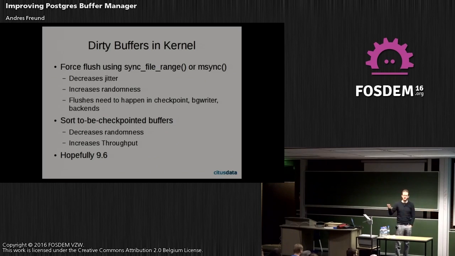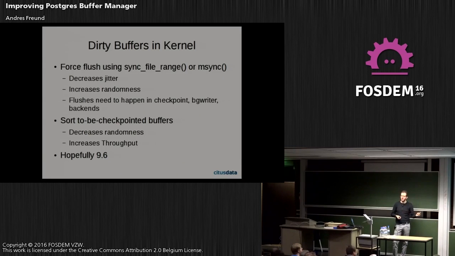And we have to do that in the checkpointer, we have to do it in other internal processes, for example in the background writer, and what's actually pretty important, we also have to do it in the backends that process the actual queries, because they might be doing this clock sweep and then have to write out dirty data. In those cases, they can actually be the biggest producer of dirty data in the kernel. But the problem is that if you immediately do sync_file_range whenever there's dirty data, that can lead to a lot of random I/O, because there's no specific order in which the buffers are ordered in shared buffers. Most of the time that's pretty random.